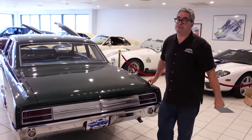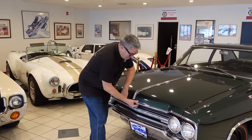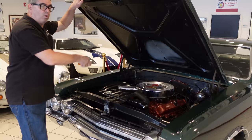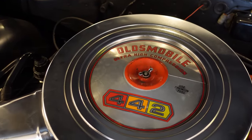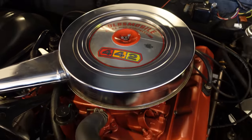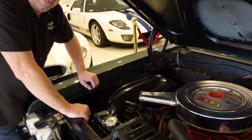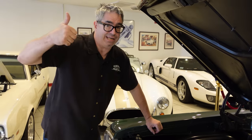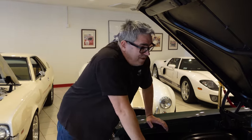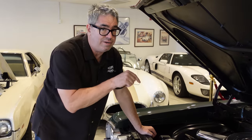This one has the optional 4-speed transmission. Under the hood, being that this is a 1965 442, there's not going to be a 330 in this one — rather, the mighty 400. Ultra-high compression Oldsmobile 442, use premium fuel. This engine had about 10-and-a-quarter-to-one compression and 345 horsepower. GM theoretically in '64, when the mid-sized A-bodies came out, had a 330-cubic-inch maximum ceiling on engines. GM didn't want any of their divisions putting big engines in the small cars. Well, the '64 GTO broke that rule with the 389 Catalina motor in the mid-sized Tempest Le Mans and sold 50,000 pieces. So the other divisions said, hey, can we break that rule? GM said no problem — 400 cubes. First year for the 400 in the 442.